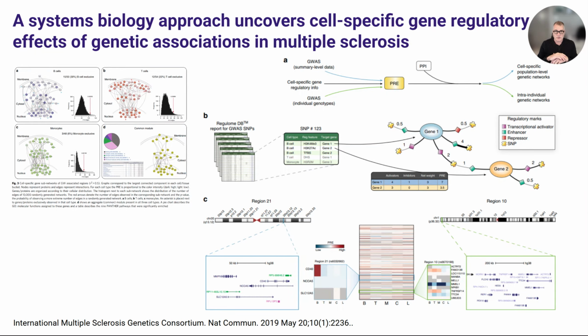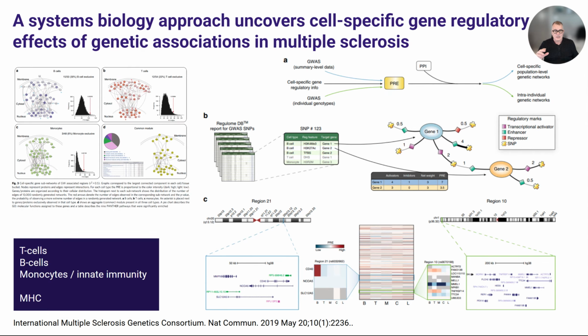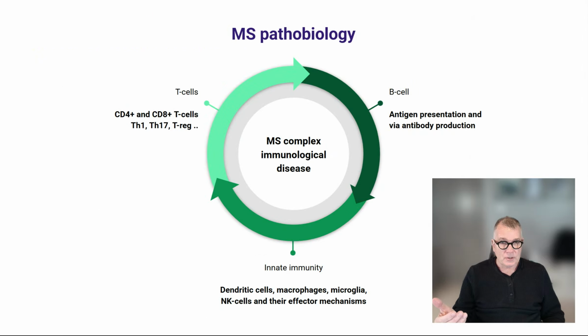Now, when you look at multiple sclerosis from a systems biology perspective, and you use omics, be it transcriptomics or genomics or even proteomics, you soon find out that the evidence supports T cells, B cells, and innate immune function in multiple sclerosis. You don't really need the omics. We knew this from looking at the pathology of multiple sclerosis back in the 1970s, for example. And the real thing that brings all three of these cell types together is the major histocompatibility complex, HLA. So my personal opinion is that MS is really, from a pathology perspective, an interaction between T cells, B cells, and innate immunity. And here I'm pointing towards the microglial component or dendritic cells that are antigen presenting.